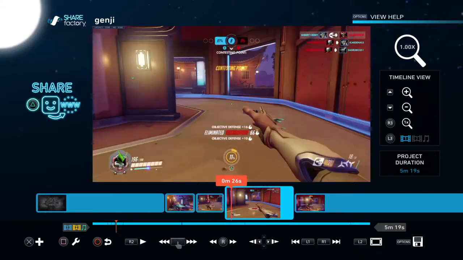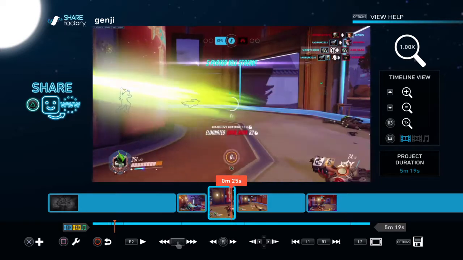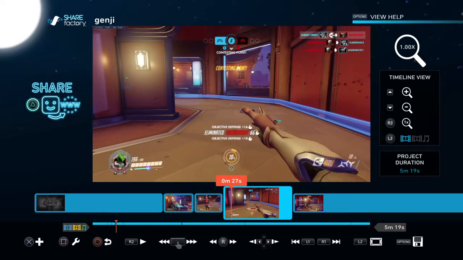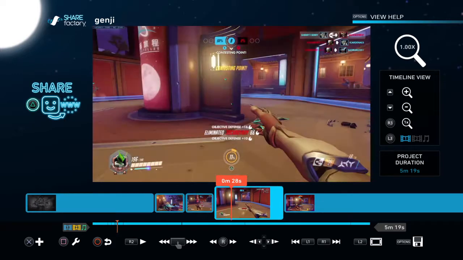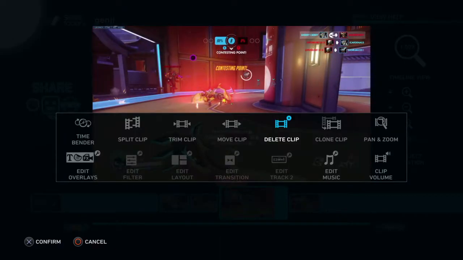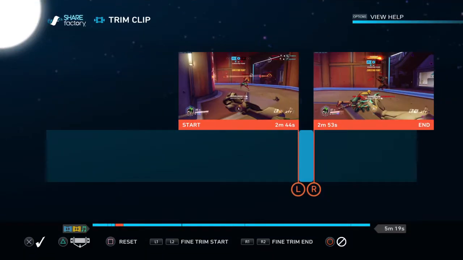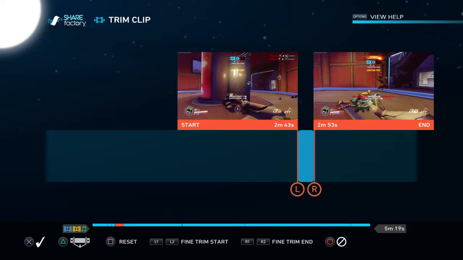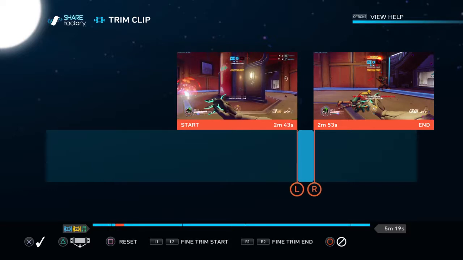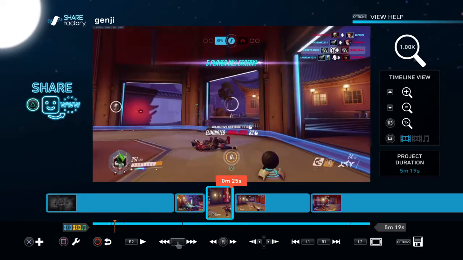Okay, so right then the Junkrat was ulting, but I kind of cut it off. So what you can do is go to the clip that it's on, hit square, then trim clip, and you can use this either to cut down a clip, or if the clip is cut too short, you can use it to extend the clip. So I can use the left analog stick to extend it, and then the clip got longer.